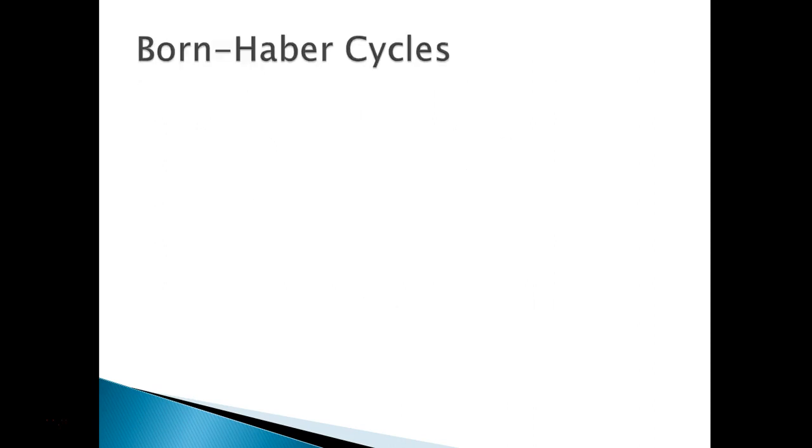Okay, let's talk about our last cycle, Born-Haber cycles. Now, these initially seem like they have a lot of steps, and there's a lot to memorize, but I want you as much as possible to try not to memorize steps, but to think through all of the processes. So try to think through it, not memorize through it. I know that can be hard to do, and it's tempting to memorize, but try.